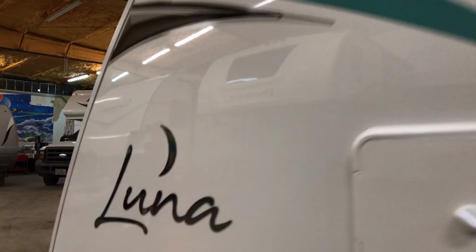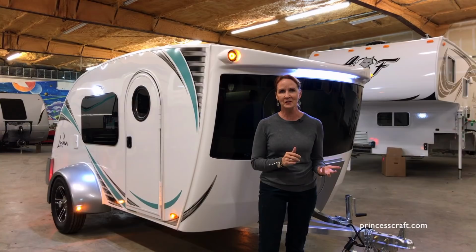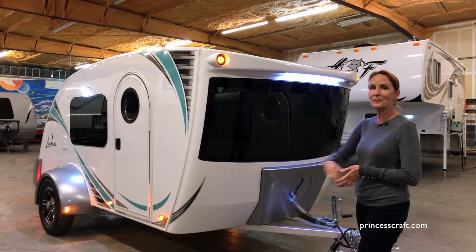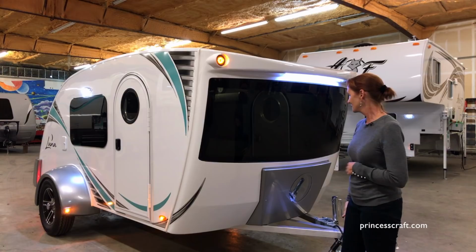All right, so I'm starting right here in the front corner because I think just the profile of this trailer is so interesting. It's interesting to see that it's different with the LED lights on the top. You've got bullet lights on the front, and look at this giant curved window. How sweet. You can get a good idea of what the side looks like here.